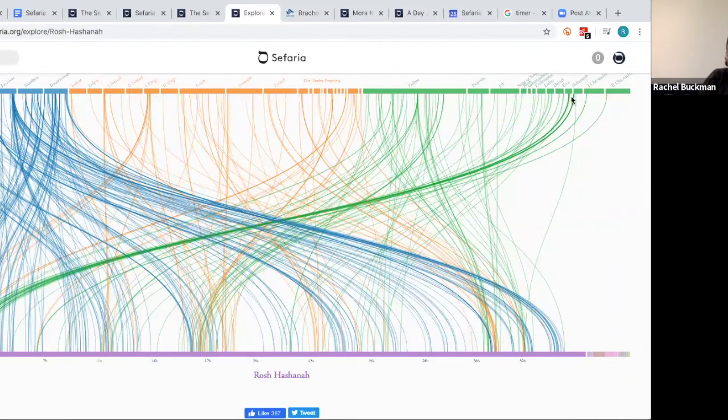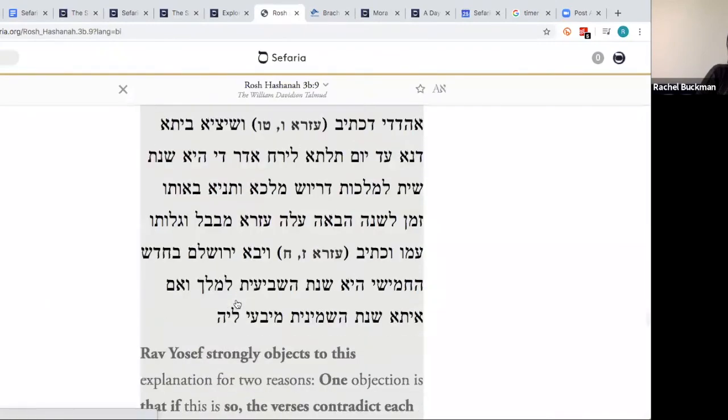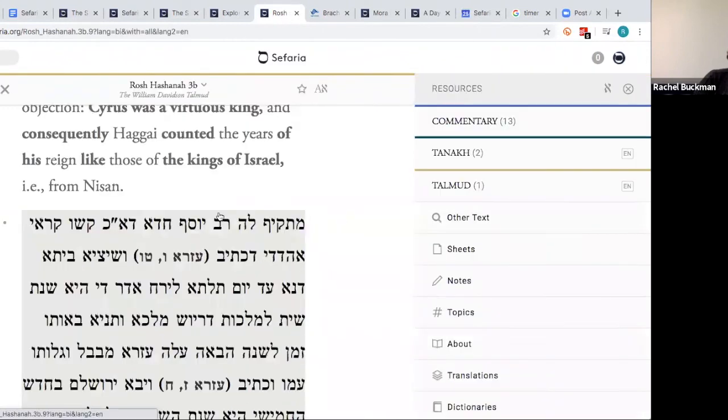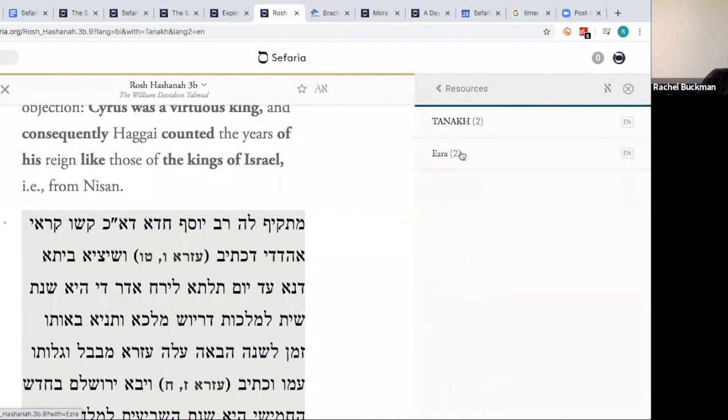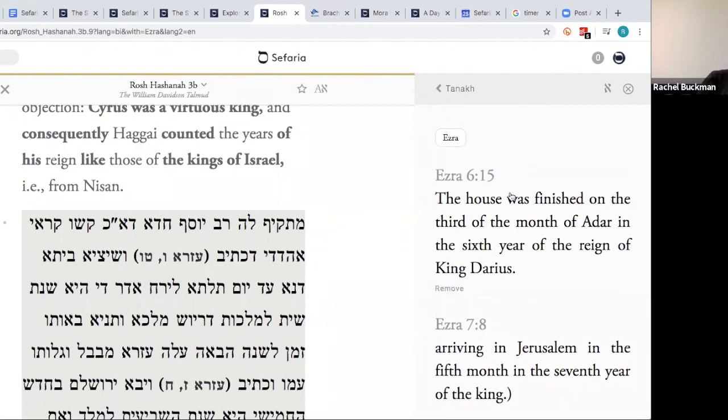This is connecting, I think, to Chronicles, to Ezra. So anything I could do, I could click on one of these. Here's a connection to Ezra. If I click on it, it will take me to the text. I don't know why it's not doing that. It's a little big, but if I click on it, we know what will be. This is Rosh Hashanah. We know that we'll have Ezra over here because that's a link. And then I can see them together. So it's just a really fun thing. That's another way that one can spend a lot of time learning some Torah on Sefaria.